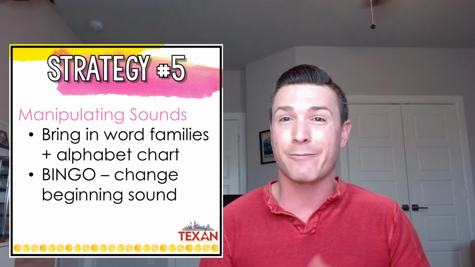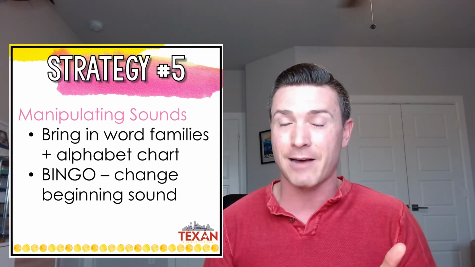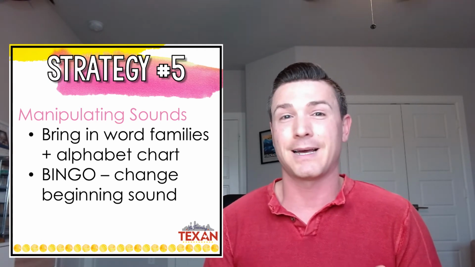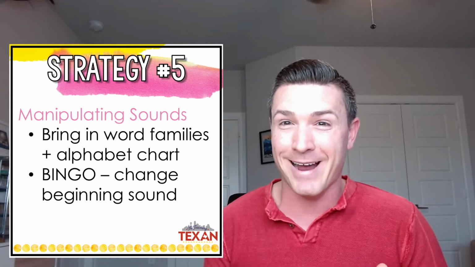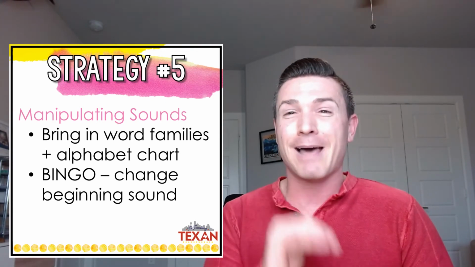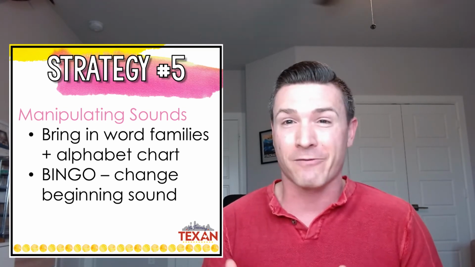So instead of it starting with a B sound, maybe change it to a W sound, the W sound. And so we have Wingo, right? There was a farmer, had a dog, and Wingo was his name. Oh, and then just changing that beginning sound over and over again. It's super fun. It's super silly.